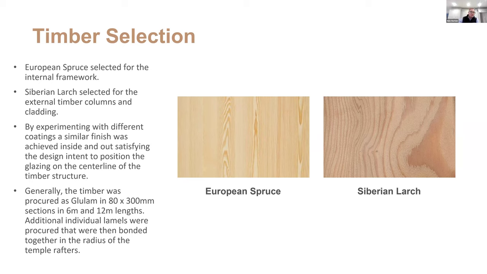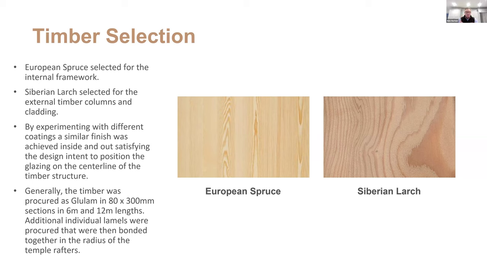And the other thing there is the timber, which was unusually a pretty big piece of timber when they came over to us. They were 6 meters length by stock. That's normally how we buy our timber in. But because of the spans that were involved in certain aspects of this project, they're over 6 meters and they only have a 6 or 12 meter press. So we ended up with a whole bunch of timbers, 80 by 300 by 12 meters, which is pretty sizable.